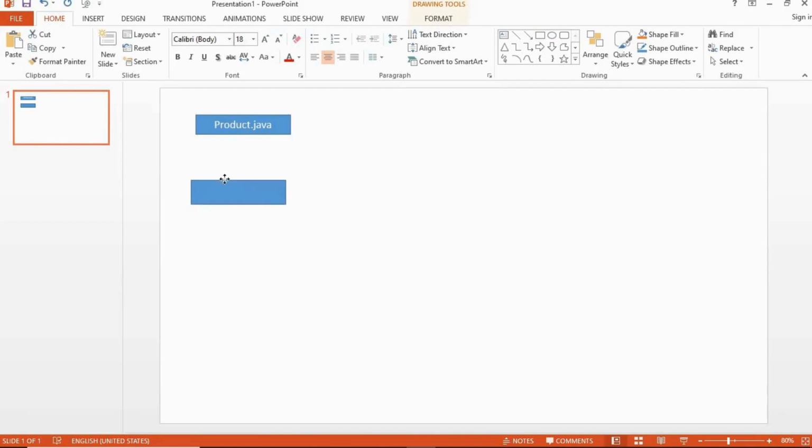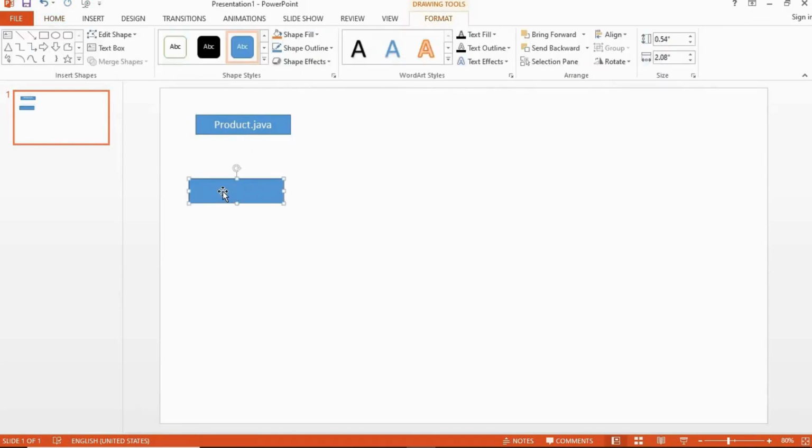Now second, we can have an interface like ProductDAO in which all the methods are there. But here I am directly going to use ProductDAOImpl, which will have all the necessary methods that are needed. This is a class, and this class will implement all the methods.